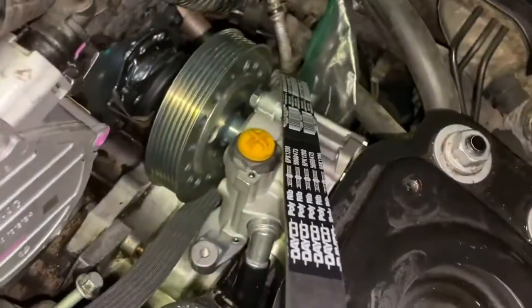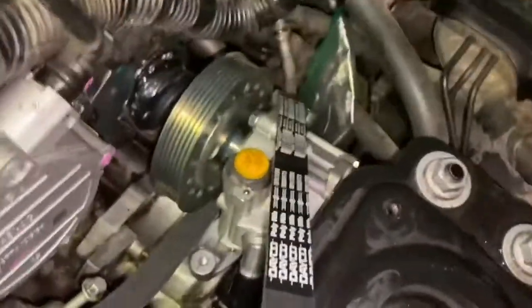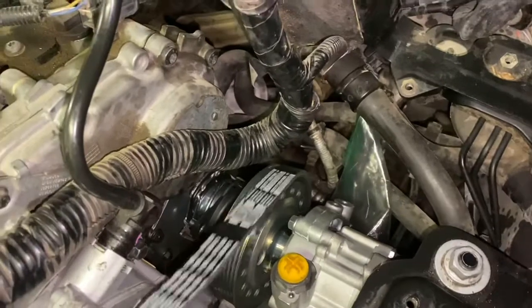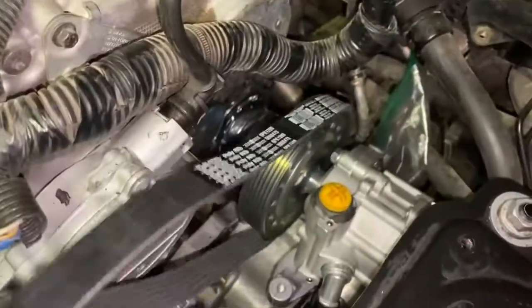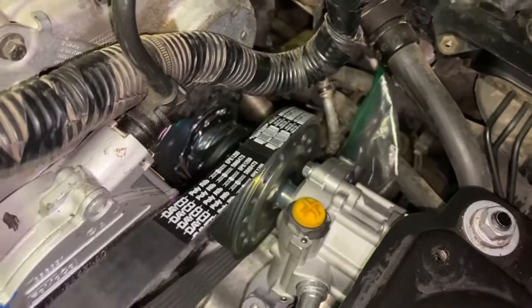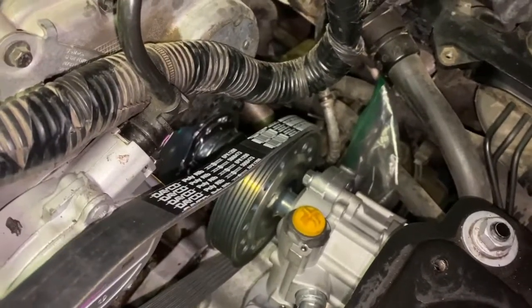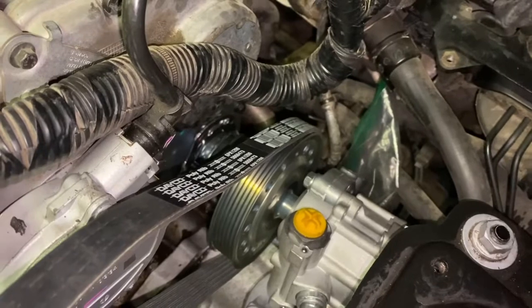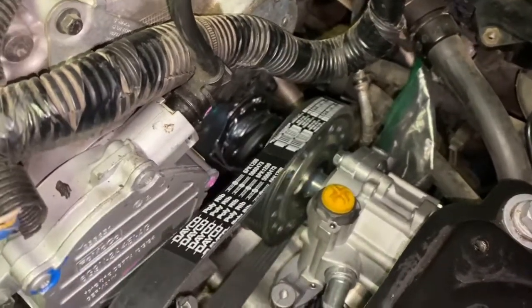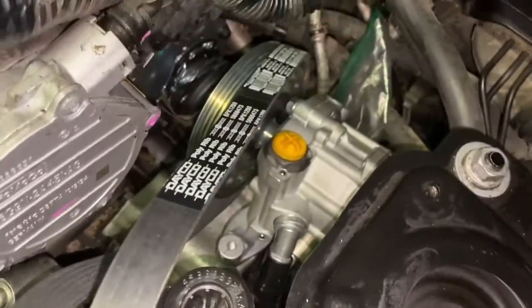Here's the other thing too that you have to do, or you're going to be taking this pump back off, is put on your serpentine belt. And at this time, like I said, get a new one. But anyways, put on your serpentine belt or you'll not be able to get it on after you install it all. So very critical to get your serpentine belt in place. Now we can go ahead and move it forward and lock it in.